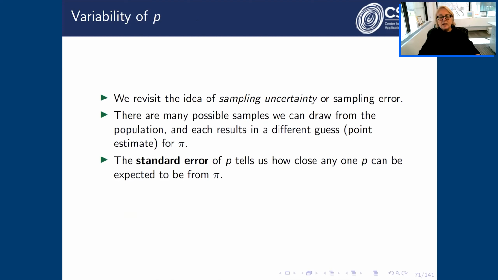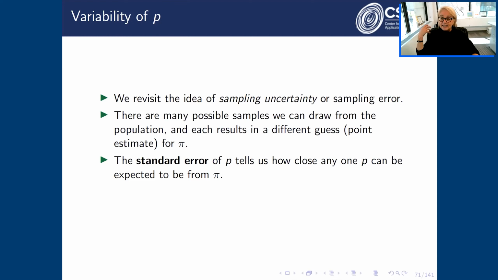So this is where, remember, we started this course thinking about this idea of sampling uncertainty or sampling error. And I told you this is not an error. We should think about this as sampling uncertainty. The idea is pretty obvious, right? If I have 100 tablets, there are many different sets of 10 tablets that I could have sampled. And we talked about this earlier on: if we sample without replacement, how many samples of size 10 can you get from a population of size 100? There are thousands and thousands of them.